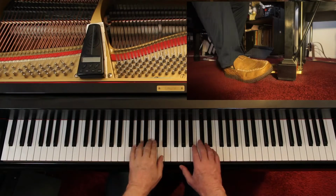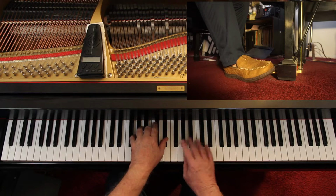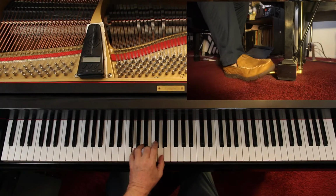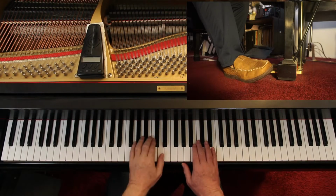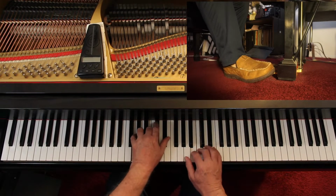Try first just lifting up on the 3rd beat here, because that helps to clean it out. The problem with that is I can't connect the chords. If I lift up on the 3rd beat, and I want to connect the chords, I want them all nice and connected. Another way would be just change the pedal up and down on the 3rd beat. This is measure 5 again. That helps to clean out the melody a little bit, and I can connect the chords.